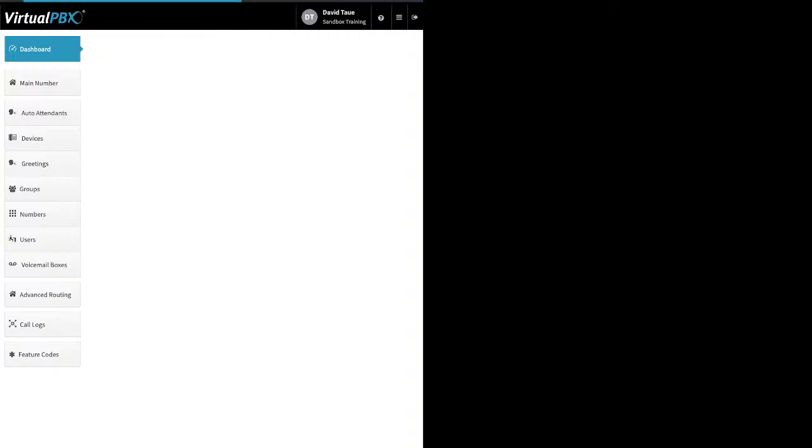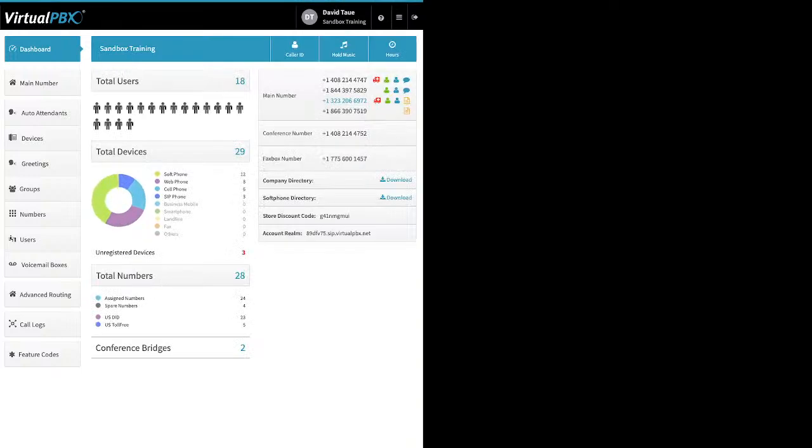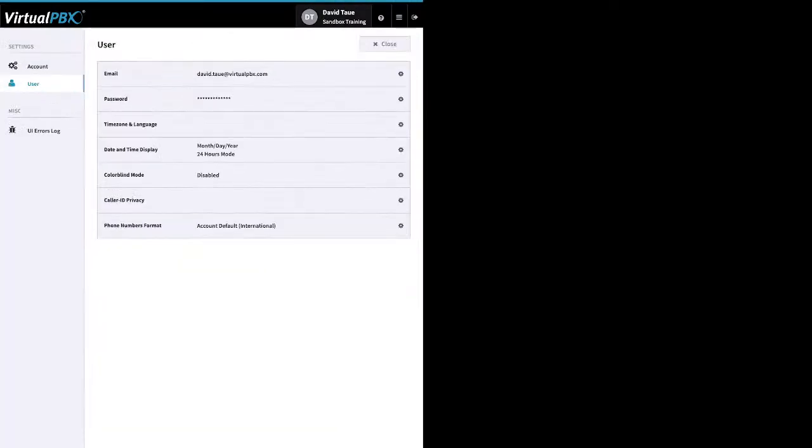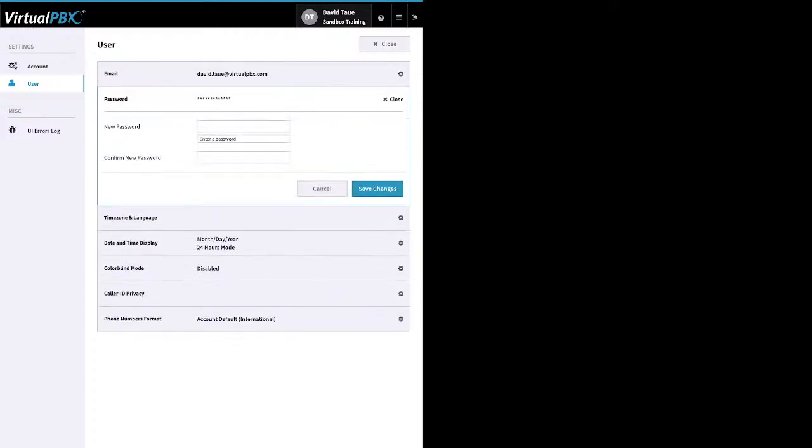Now, I'm logging into a test account that I have logged into many times. So by default, it's sending me right here to my dashboard page. On your accounts, the first time you log in, it's going to take you to your account page. And to get there, even if it's later on and not your first time logging in, you just click up here to the top of the page and click on your name. A window pops up. This is where you would change your own password, if you don't like the password we created for you, which is understandable. You can just come in here, type in your new password, confirm it, and save changes.